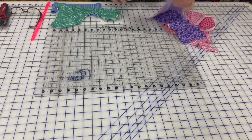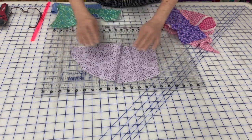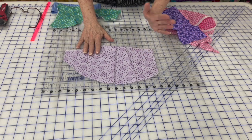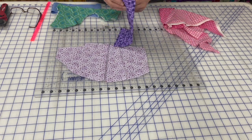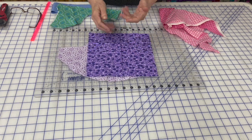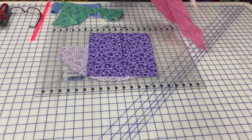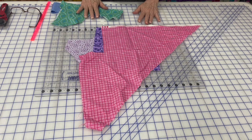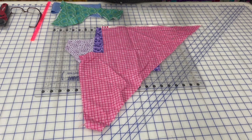I also have just weird pieces like this. I don't know if this was from a sleeve, from a pattern for a doll or a bear or whatever. I have smaller pieces that are nice rectangles or squares that aren't all eaten into like my mask piece. And then I just have weird shaped pieces like this. So whatever pieces I have, I want to get them into 1.5 inch strips.